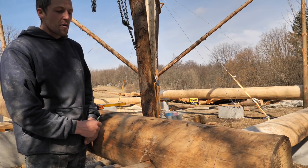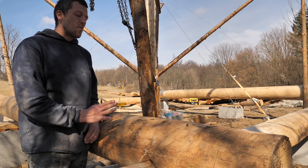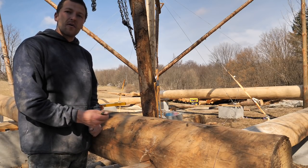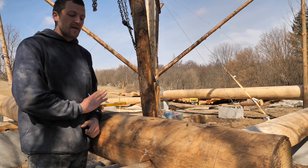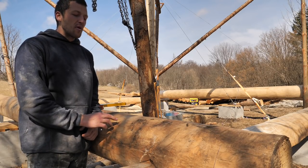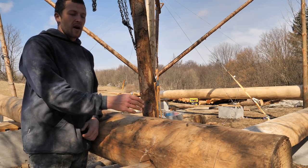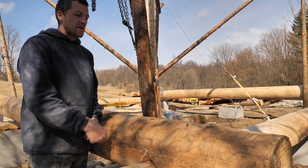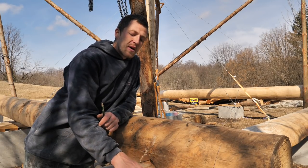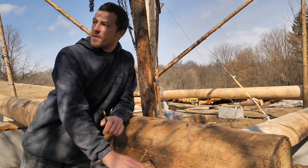And also later when you pass it with the sandpaper, you have a lot less work. If you have bigger bumps, then you will spend a lot of time passing it with sandpaper and making it really smooth. And you have to pass it with sandpaper to make it as smooth as possible. That way there is less chance for any gaps or air passing in. And also it looks a lot nicer. When it's polished and you see the growth lines, that is something I like a lot.